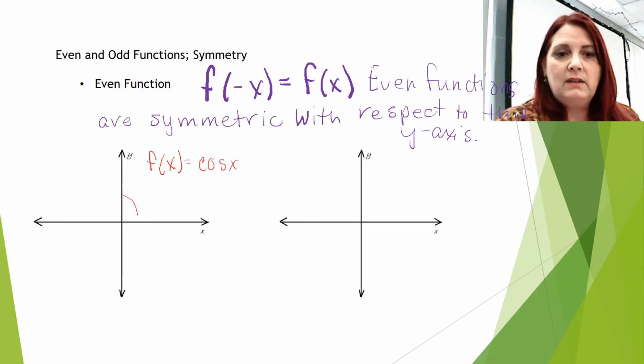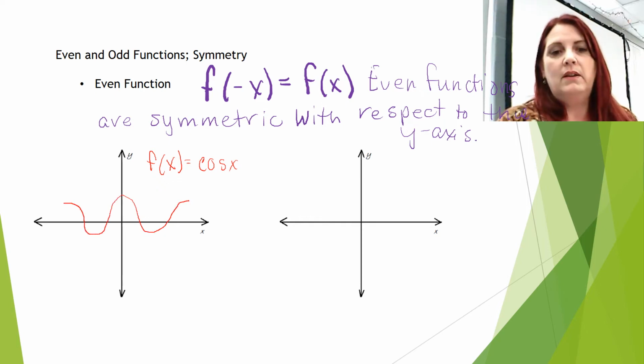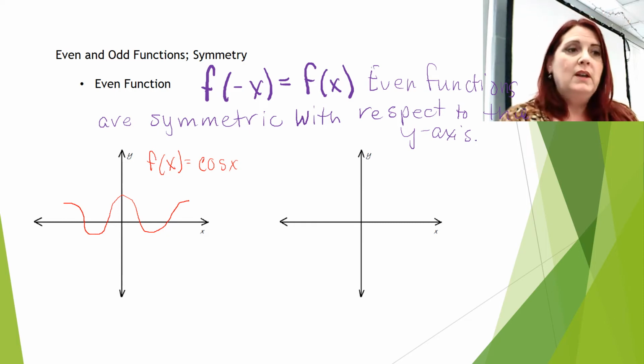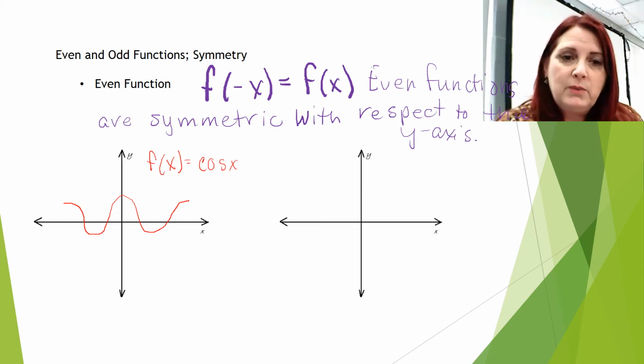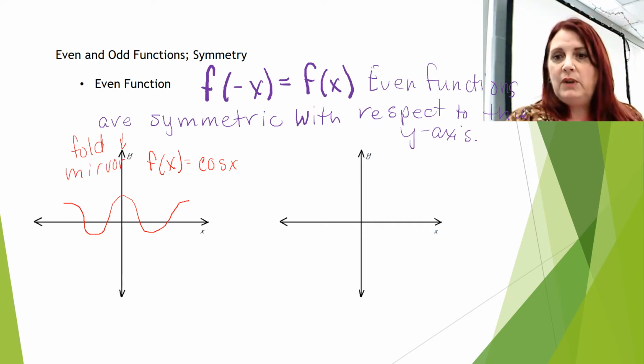And so, like I said, just at the beginning of this, the cosine function is, oops, see, I told you it was going to be a little wonky. Pretend that those are beautiful, but if this is the y-axis right here, that is going to be where you can fold it, and it will match, or it's a mirror image. Let's do another one.